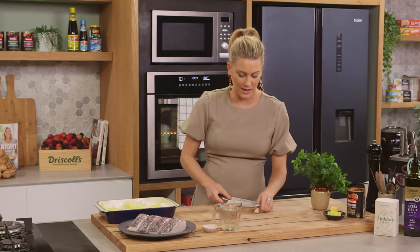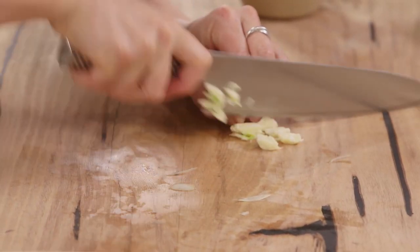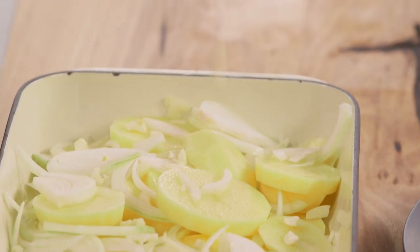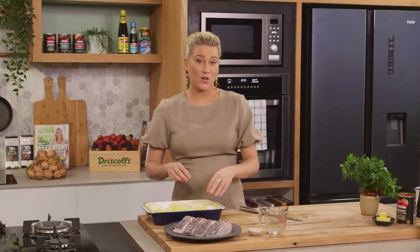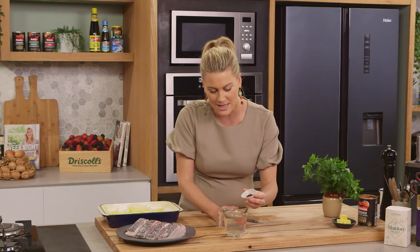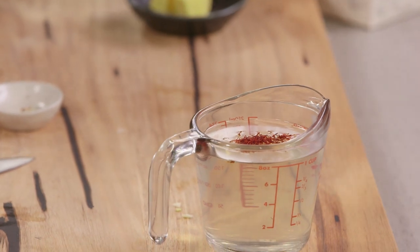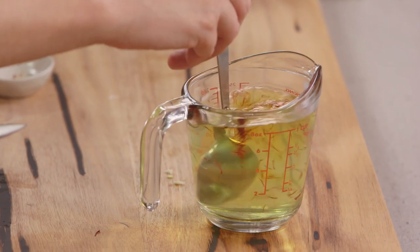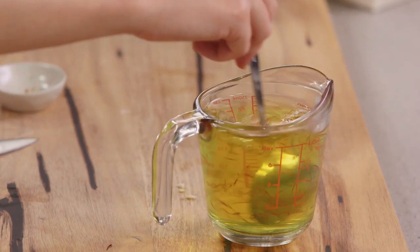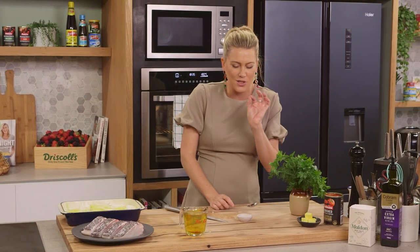I'll add 1 clove of garlic, so I'll just bruise the garlic and roughly chop it. Sprinkle that in. And I'll add some stock, but I want to flavour my stock. This is just some fish stock. You could also use chicken stock. This is some saffron, so a small pinch of saffron goes in. And I have warmed up my stock, and by warming it up, you'll see that it infuses quite quickly. It changes to that wonderful yellow colour. You just need a small amount of saffron to make a difference, just a small pinch.